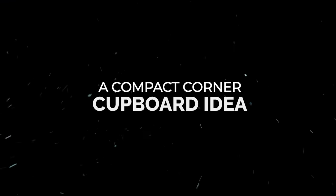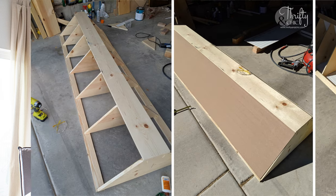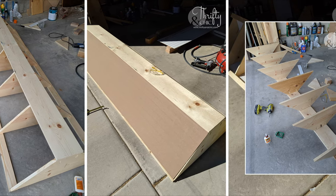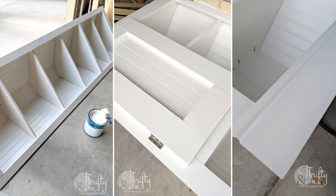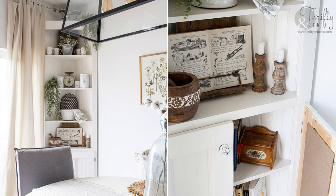Number 8: a compact corner cupboard idea. This simple idea requires little space and can be used to create a kitchen collection of spices in jars. To build the spice rack, cut some triangle cuts for the shelves and attach them to the back end and front sides. Cover the frame with boards on both sides. Build a frame for the doors and paint both the frame and doors the same color or a color of your choice. Install the door to the bottom of the frame and place it in the corner that works best in your kitchen. With this easy and simple project, you'll be able to enjoy a more organized and stylish kitchen in no time.